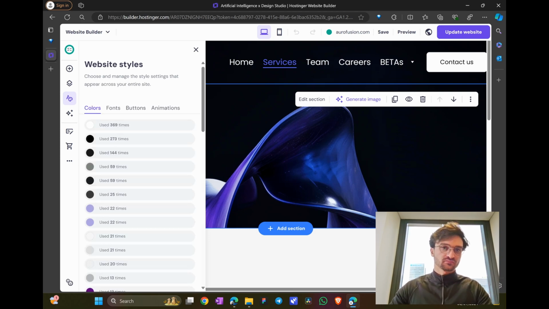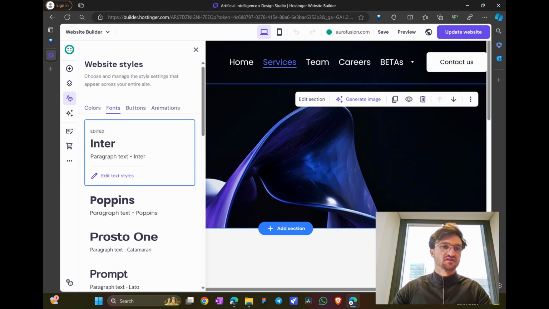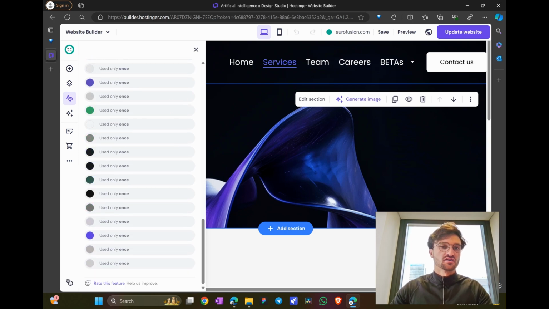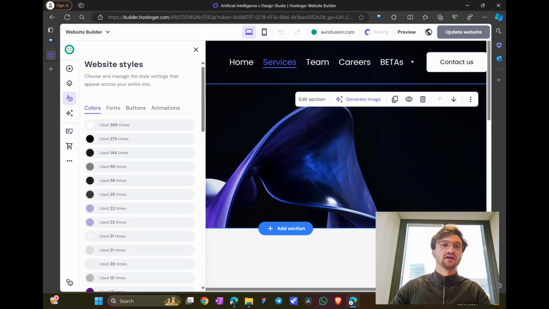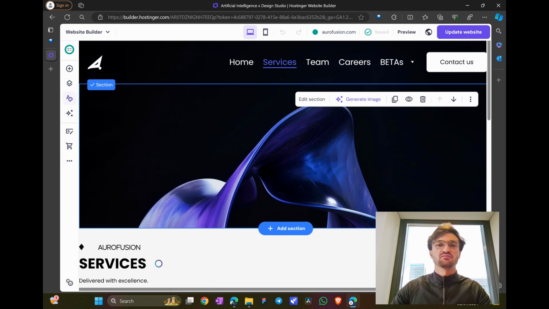So from animations, from buttons, from fonts, colors. This is what you can currently kind of customize. They also have an AI feature, but the website and platform, it's super simple, super intuitive, super easy to use, of course, with some limitations.